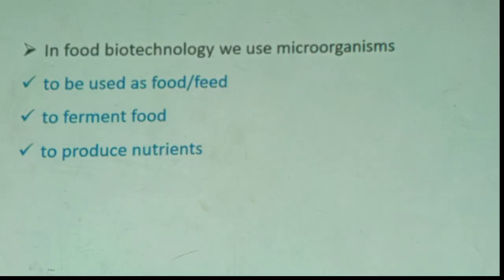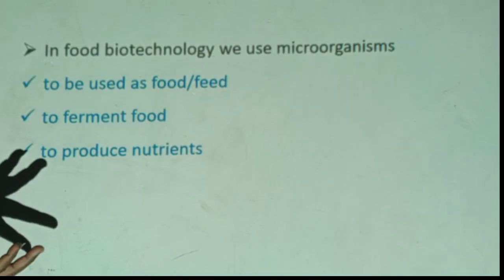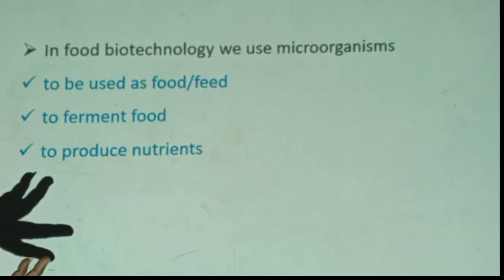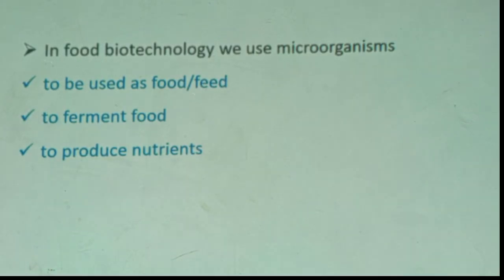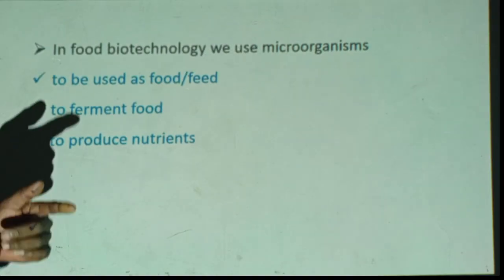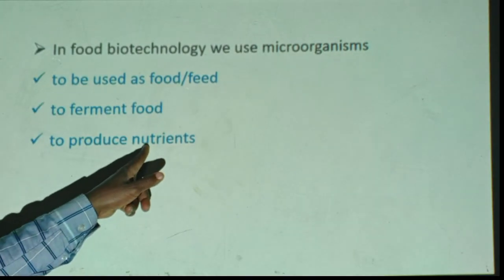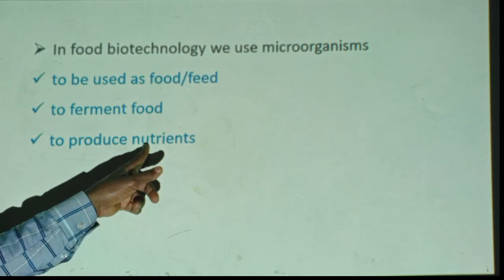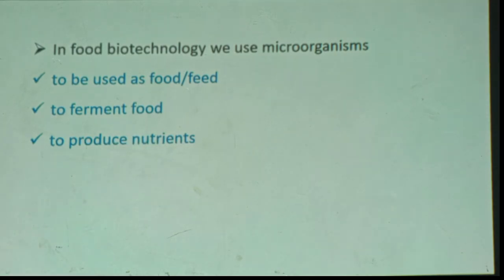For example, you can use yeast, bacteria or any other microorganism to produce vitamin C, vitamin B, B2, B12. What are these? Nutrients. Not only using microorganisms as a food, but you can make microorganisms undergo chemical reactions so that they produce nutrients such as vitamins, which can be added onto your food as vitamin supplement to prevent vitamin deficiency.